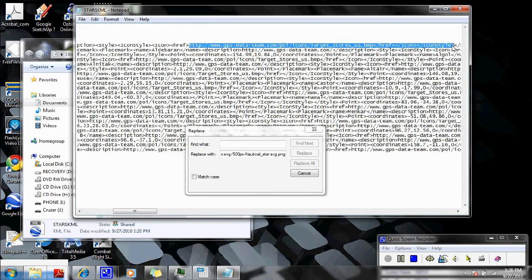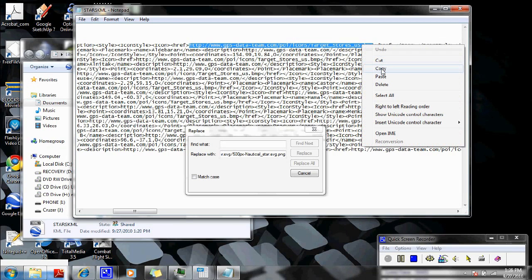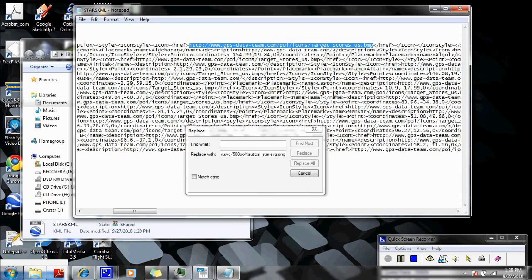Let's see. HTTP. Nope. Still trying. HTTP, and it says target store bitmap. So highlight that. And once you have that highlighted, it says HTTP target store bitmap. If you can get that highlighted, great. Right click it and copy it.